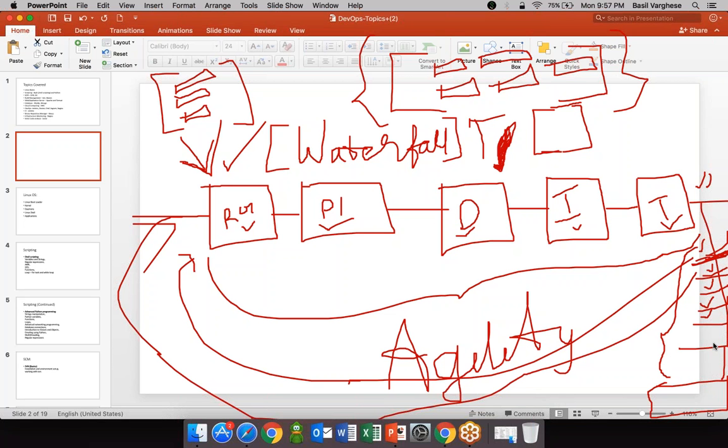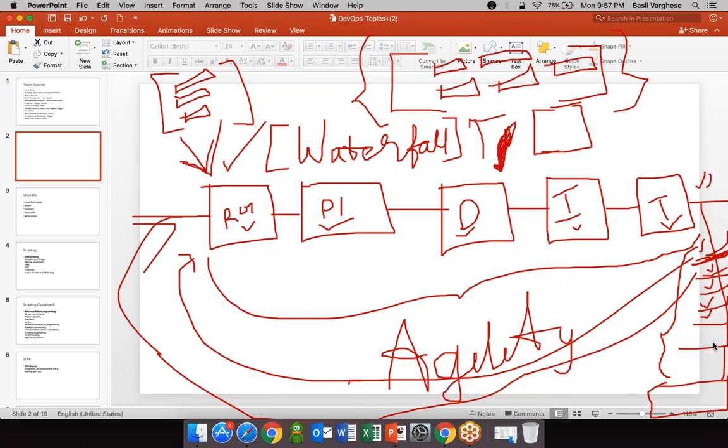DevOps engineers work towards fixing those limitations by automating things. So it is actually these tools that we would be demonstrating in the class. Jenkins is one tool that you would use during the deployment, and even Docker and Chef can be used along with the deployment. We will see how you can use these tools.